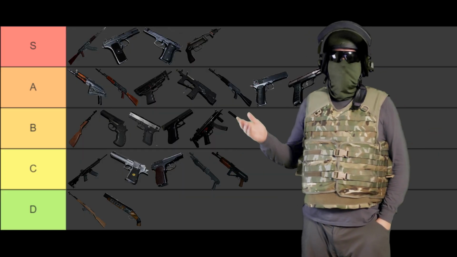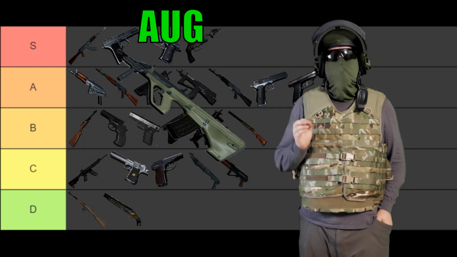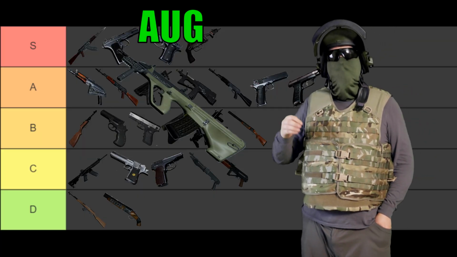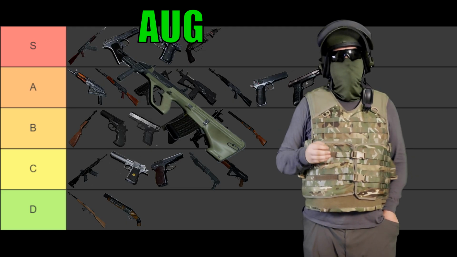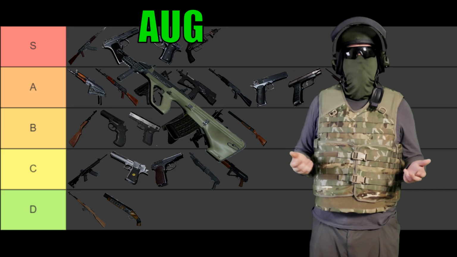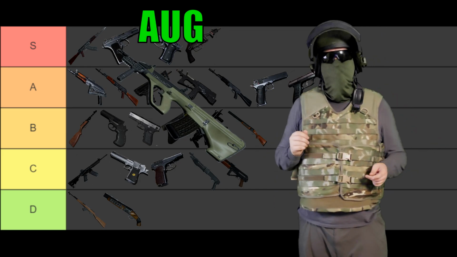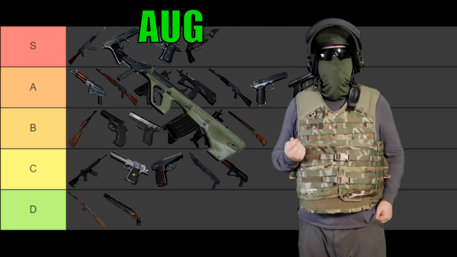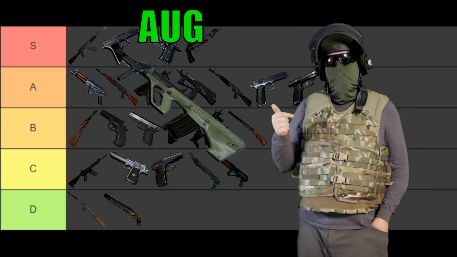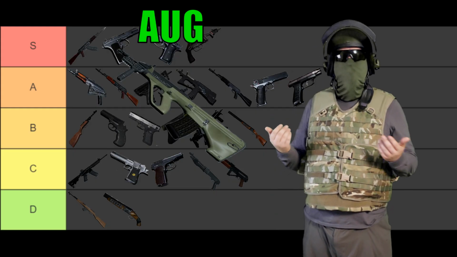Now moving on to the AUG, and it's a much different story here. Not only is the AUG available not necessarily for free, but at a hefty discount, it does have a couple of unique features that make it stand out. The most notable is that despite being a selective fire weapon, it doesn't have a selector switch. It has a progressive trigger. Basically, pulling the trigger back partially will make it fire in semi-auto, and pulling it back all the way will engage full auto. And full auto to me is kind of like a seatbelt.